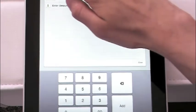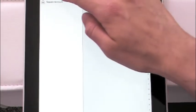Next up is Square, which is more of an app for a small business. You can plug in a credit card swiping machine that we actually have on order here, so it should be here any day now. And you can enter an amount of payment if a customer comes and wants to buy something from you. You can enter an amount, $20.56, add it to their total and press pay, and you can bill that customer via credit card right here without a computer or any standard credit card machine.